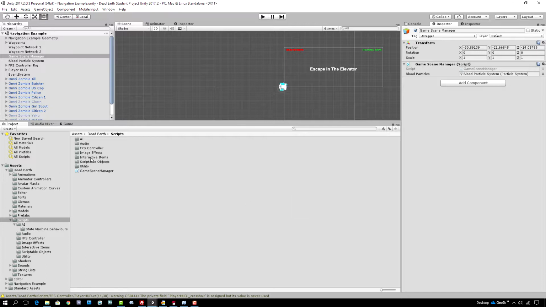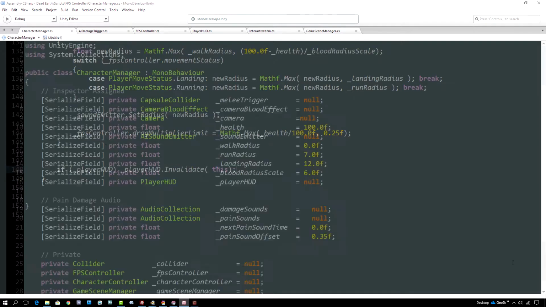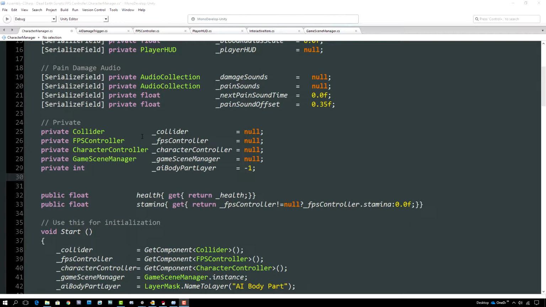So drilling down into my FPS controller folder, I will open up the character manager in MonoDevelop. Because we're going to need to cast a ray searching for colliders on the interactive layer, we're going to need to create a mask so that we can pass it into the raycast function that will tell it we only want it to check the interactive layer. Layer masks are passed into Unity's physics functions as integers, so at the bottom of our private variables block, I will declare a new private integer called interactive mask, and we'll set this to 0 initially, and we'll calculate the value of this mask in the start function.